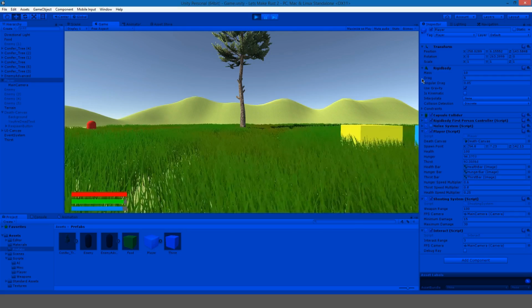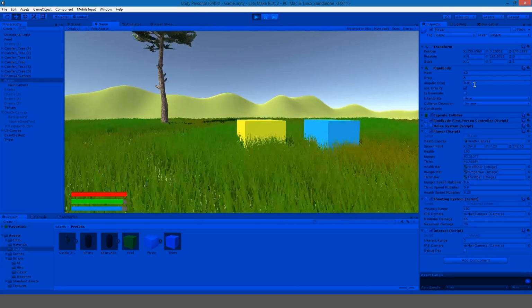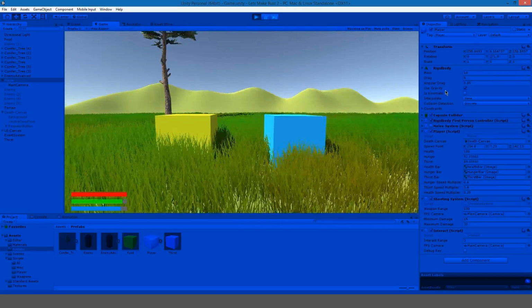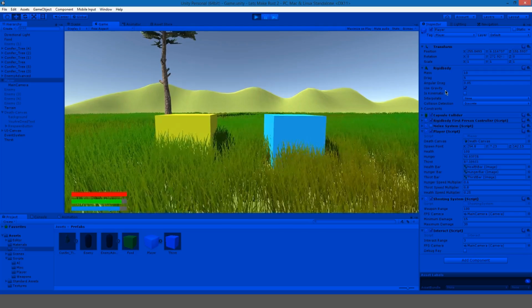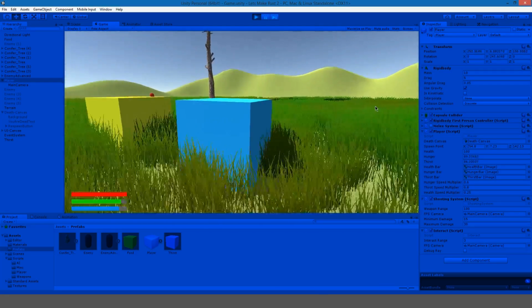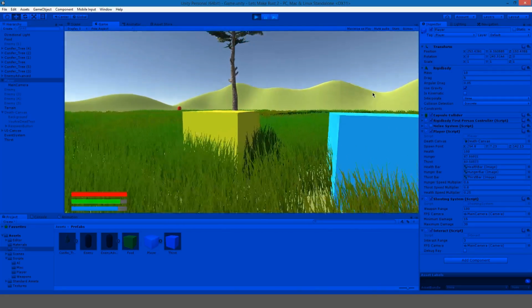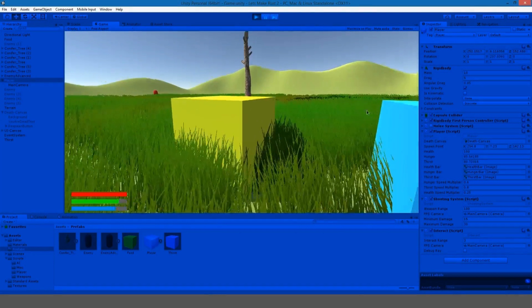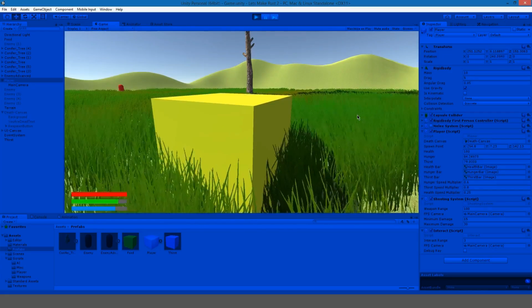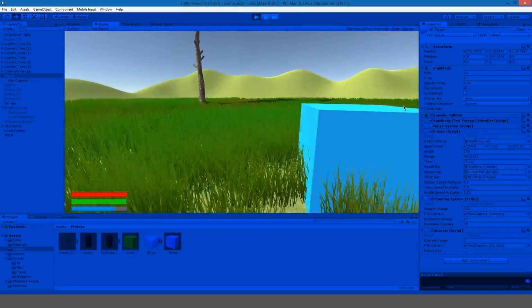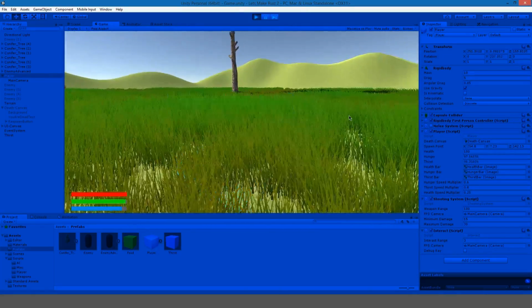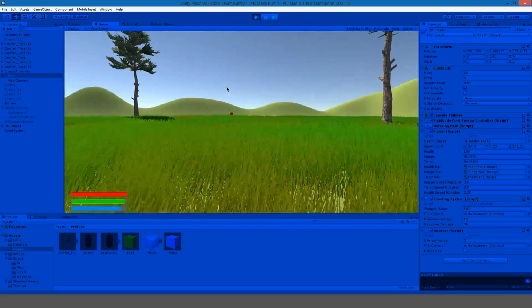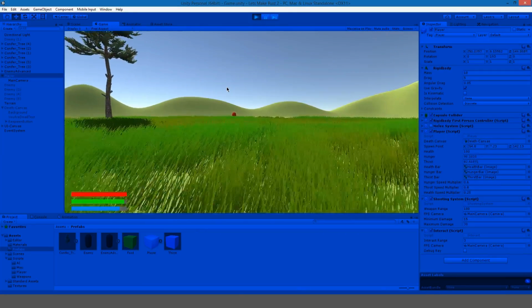So in this episode, we're actually going to be making something a little different. I've been getting a lot of requests to actually make food items. These are actually food items, just for now, just these really big cubes. And as you can see, our hunger is kind of low, so let's hit E on this giant yellow cube, and we just ate the cube. So we now have hunger items and thirst items. So that's what we're going to be working on today.